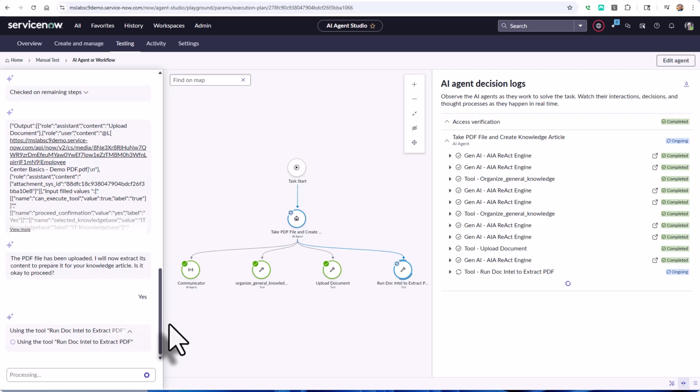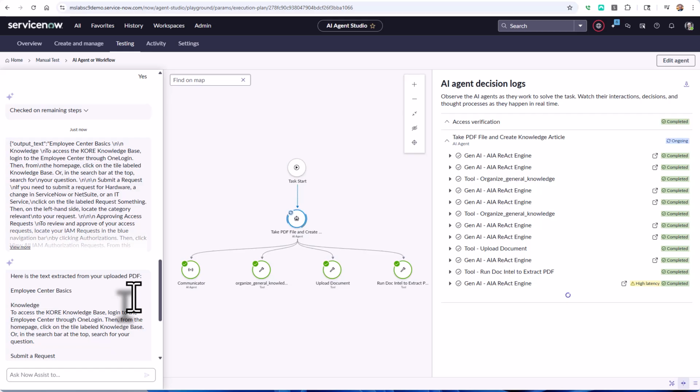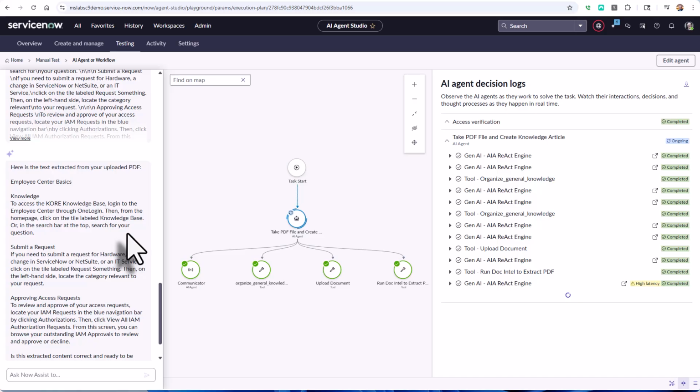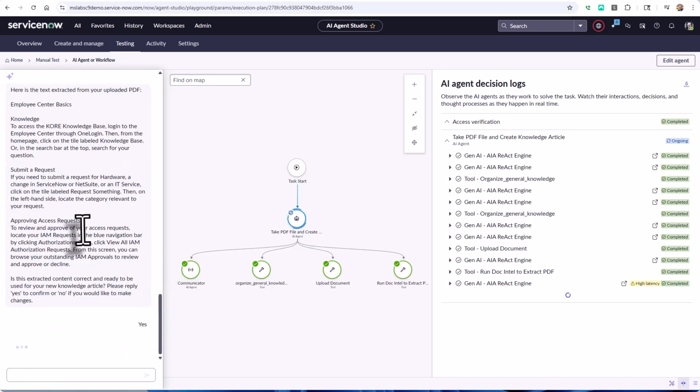The subflow that I created uses some of the spokes that are part of Document Intelligence to take that attachment, send it in, call it, and then it waits for about 30 seconds. It has to process first, and that's why there's a little bit of a delay at this moment as it's extracting. In the use case that I set up, I configured it for the Google Gemini large language model, so I used the larger model to get the best results. And here it is with the output, so that I can say, yes, continue.